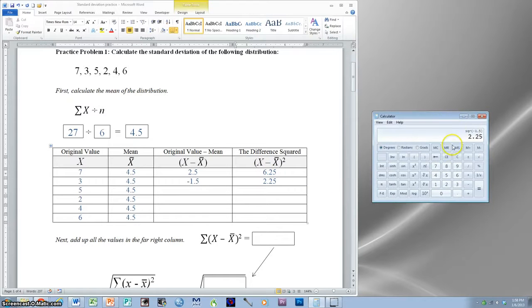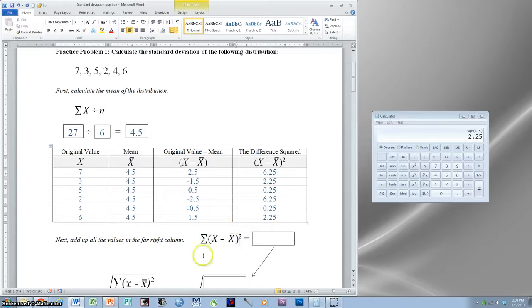It's different from reality. Okay, so what I'll do here is pause the video and fill these in myself. So why don't you pause the video and fill in the rest of these, and when you play it again, you'll see what I put and you can see if you got it right. Okay, while it was paused, I filled in the rest of these, so take a look at the ones you did and see if you got the same thing. So 5 minus 4.5 was a half, and the square of that is 0.25, all the way down. So 6.25, 2.25, 2.25, 6.25, 0.25, 2.25.